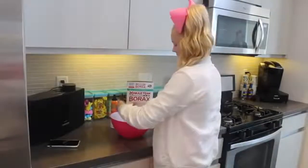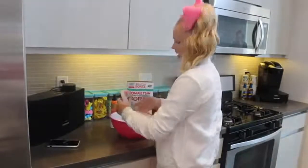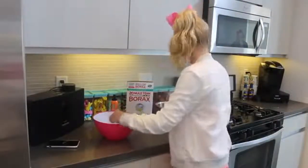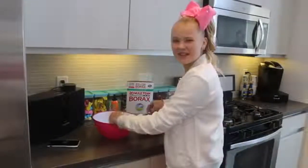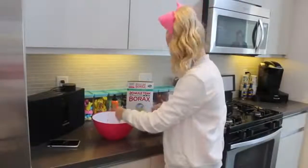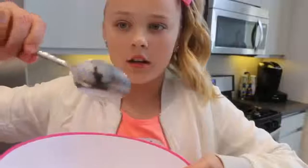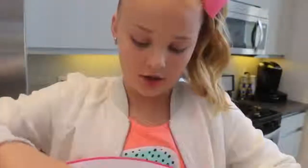Now I'm gonna stir both of these at the same time. So I got this, I'm throwing this away though. I'm gonna stir this one so the borax dissolves, I think is what it's supposed to do. I don't know, I'm not the most professional slime maker, I'm not gonna lie. So right now it literally just looks like water, because that's all that I've really done so far, just put the glue in the water.